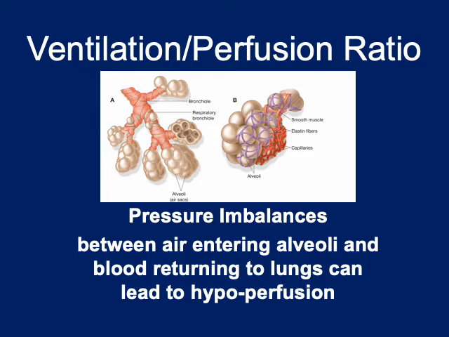And conversely, if there's not enough blood flow getting back to the lungs due to blood loss or states of shock, you're not going to have proper perfusion of the gases, the carbon dioxide and the oxygen. And this patient will become hypercarbic, increased carbon dioxide levels, and they'll become hypoxic. And so either one of these two situations can lead to, of course, a state of hypoperfusion, or if you want to call it, shock.